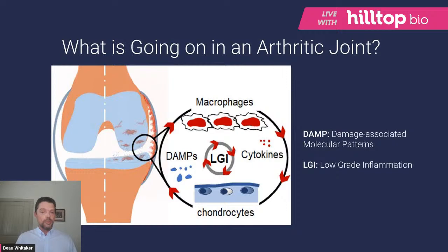Some of the problems with that is that there's already this cycle going on before we are able to intervene. By the time we intervene, there's already permanent damage that we can't reverse. So the goal in some of these cases obviously would be to intervene sooner if we can.